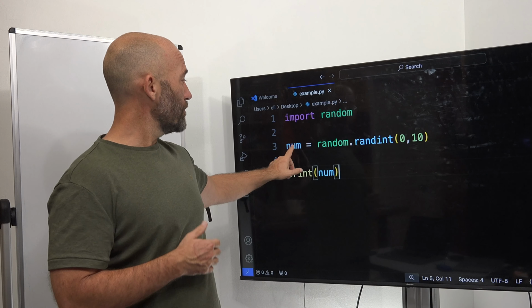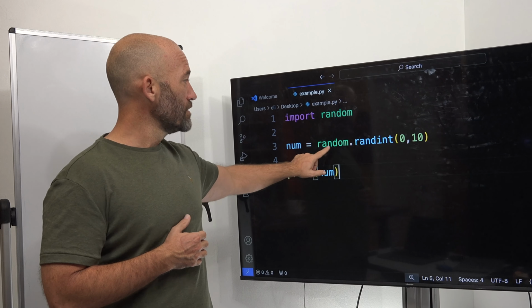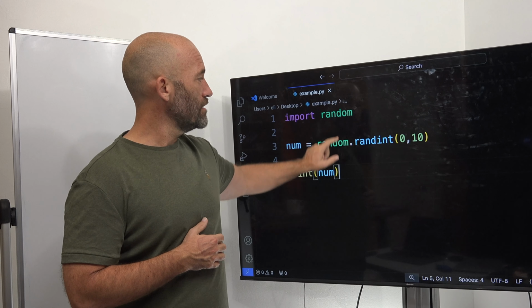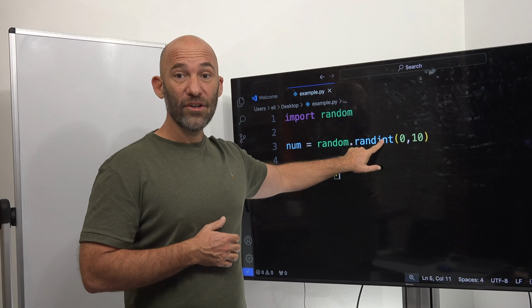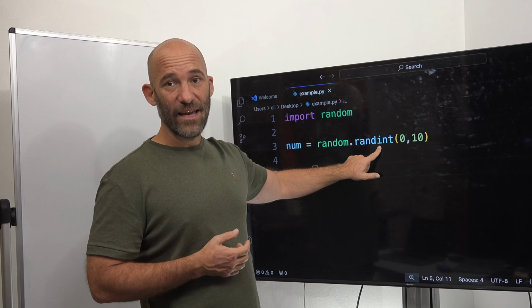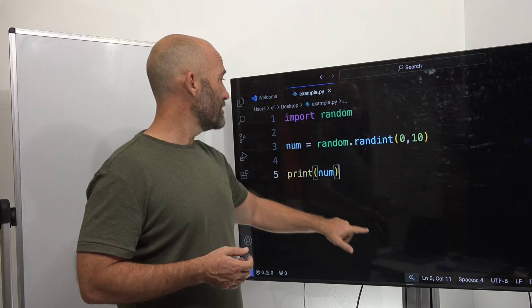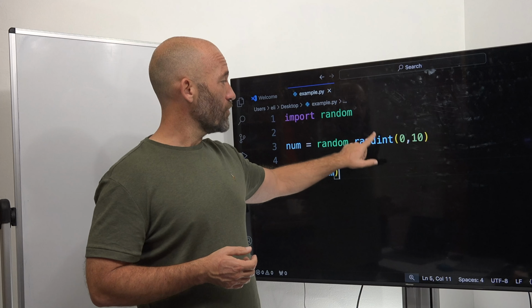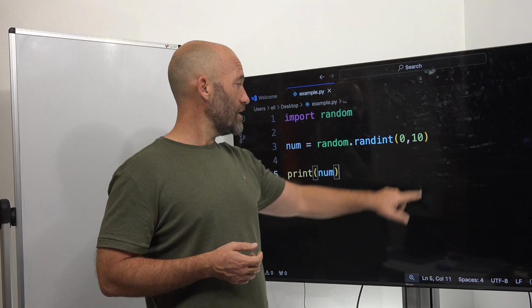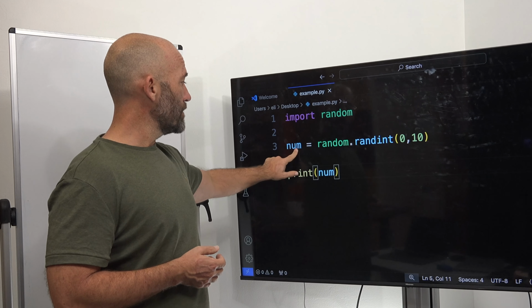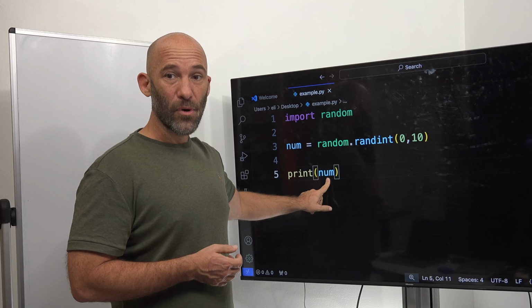Here we have num equals the random module, and then we call the function that we care about, rand_int. This comes up with a random integer, and we say between 0 and 10. So we go to the random module, rand_int, give us a number between 0 and 10. That is assigned to a number, and then we print number out.